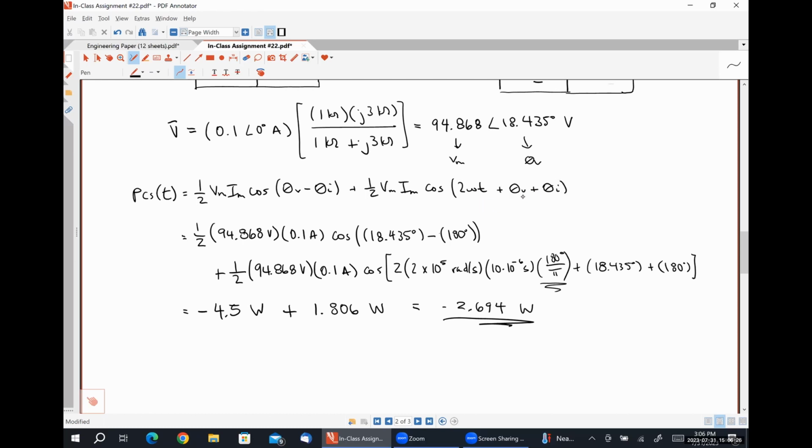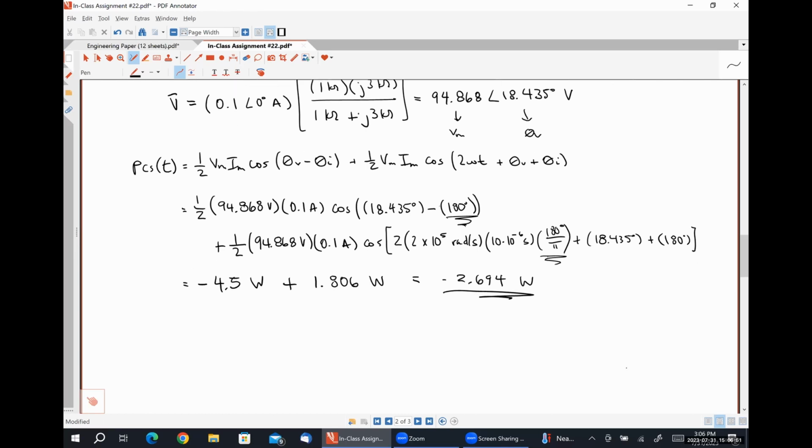All right, so the power absorbed by the current source is by far the hardest one to deal with because it's the first time that we're seeing we need to include this conversion factor. And then also we had to shift the phase angle of our current by 180 degrees to take into account that we are finding the absorbed power, not the supplied power. For our resistor, things should be a little bit more straightforward.